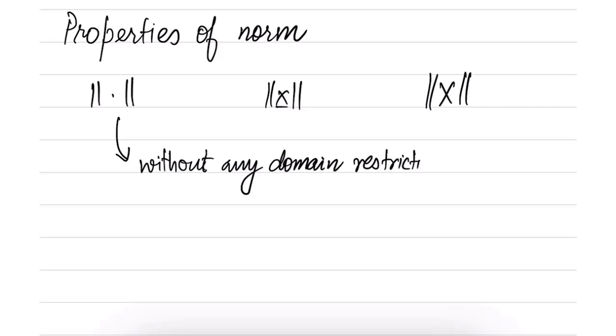What does this mean? It means that there should not be any restriction on what x can be. So for example, if you are talking about vectors, then it is necessary that the domain be equal to R^n. So if x is a vector and you are talking about vector norms, then the domain should be R^n. Likewise, if x is a matrix and you are talking about matrix norms, then the domain should be R^(m×n). So there cannot be any domain restrictions.